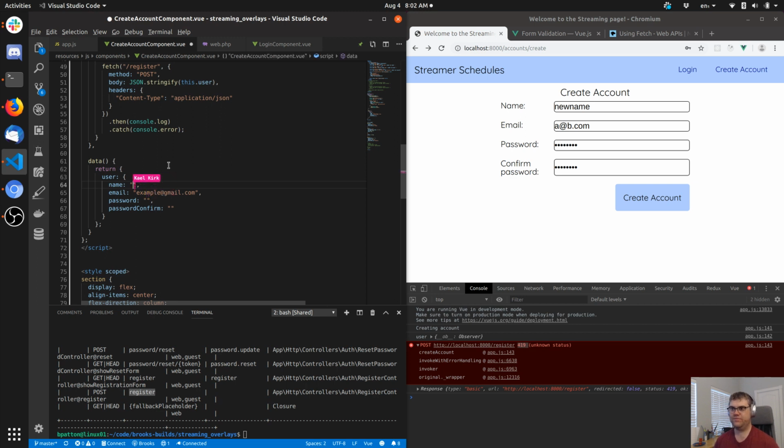Yeah, I guess I'll rename this too. I was just going to add something else. So password. Okay, you're doing like a template.